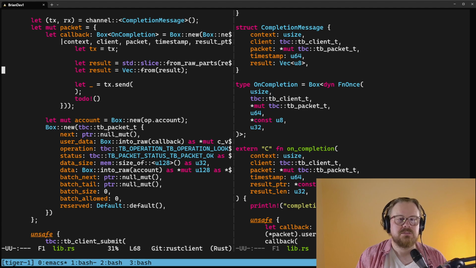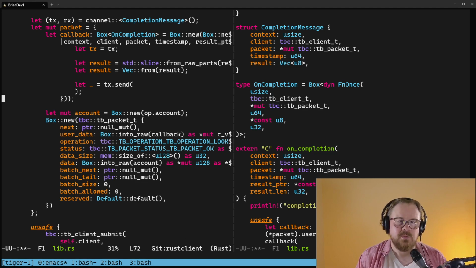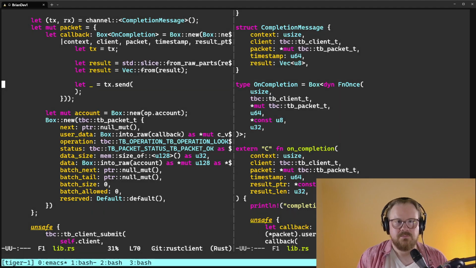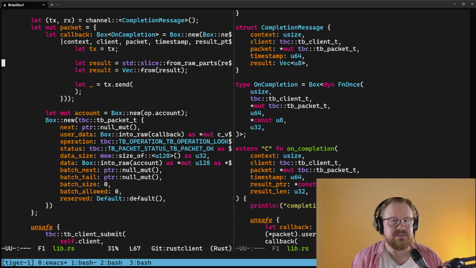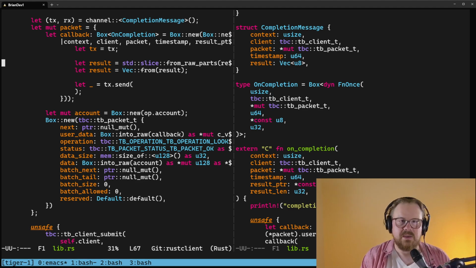Okay, so we're not going to actually send yet though, because we haven't done everything we need to do yet. We've taken this result and we've made it owned, or we've made our own version of the result that we own. Now it's time to solve the actual bug. We've got to take those unsafe pointers and convert them back to Rust owned boxes.